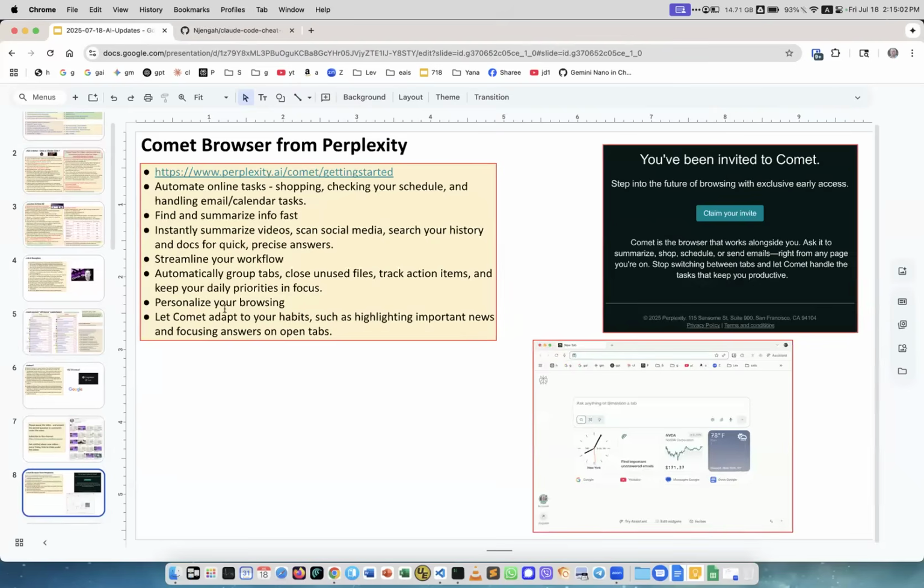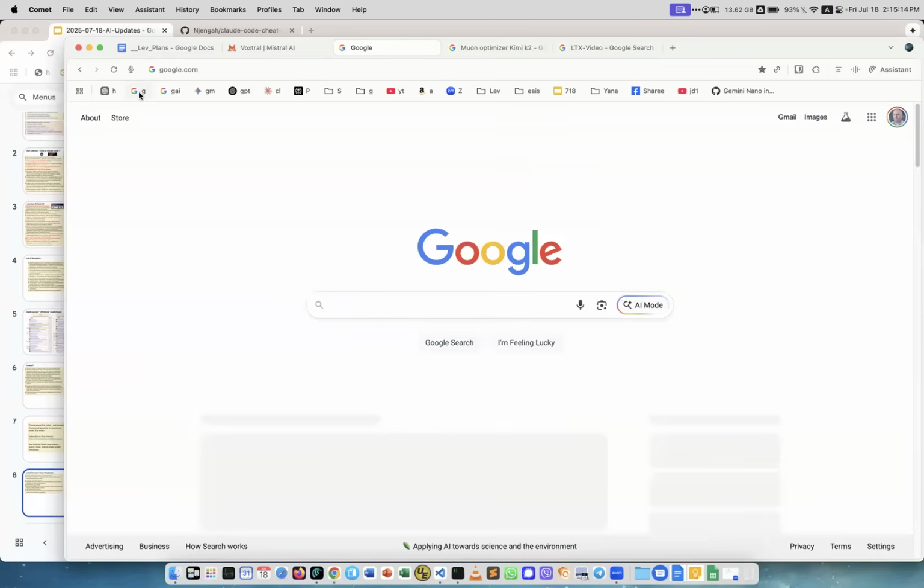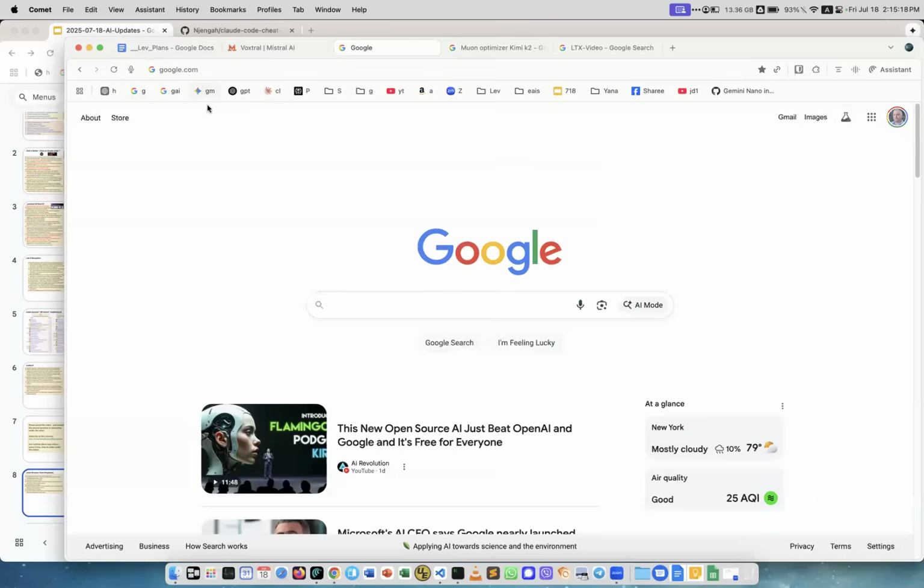Next, Comet. Oh gosh, I installed Comet and I love it. Right now I'm using Chrome, but I could have used Comet. In fact, I made Comet my default browser. It supports all Google services. It's like I can use Gmail and Photos and my Google Drive and everything.